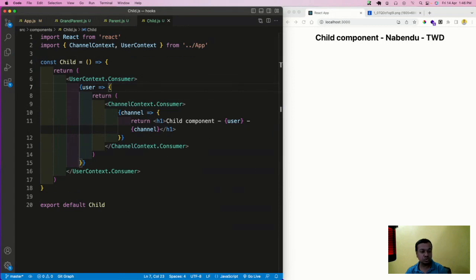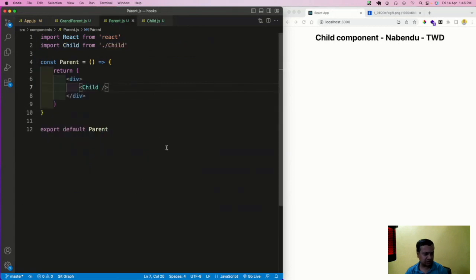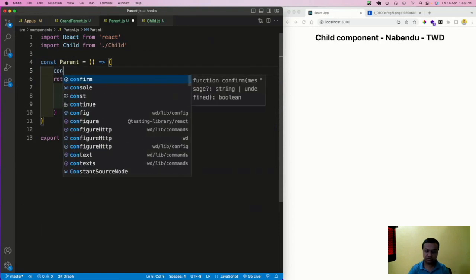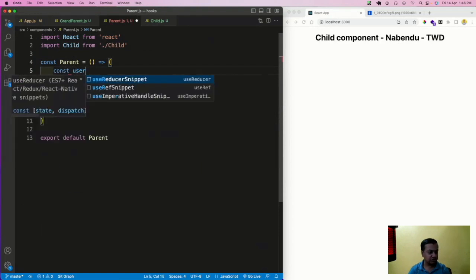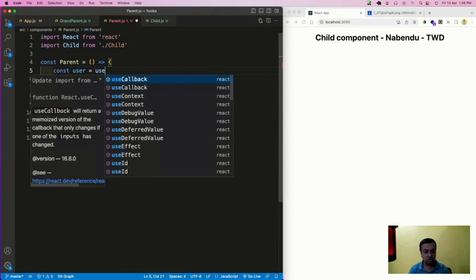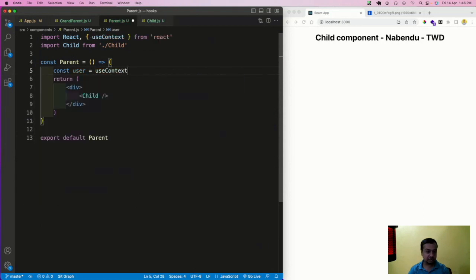So to solve this issue, we have this useContext hook, which is very easy to use. So I will keep this code. I will show that here. So how do I do this thing? This is also skipping the grandparent. Okay, so as I told, it is very easy. What we have to do, const, we have to create any variable. It's not a keyword. Const user equal to useContext.